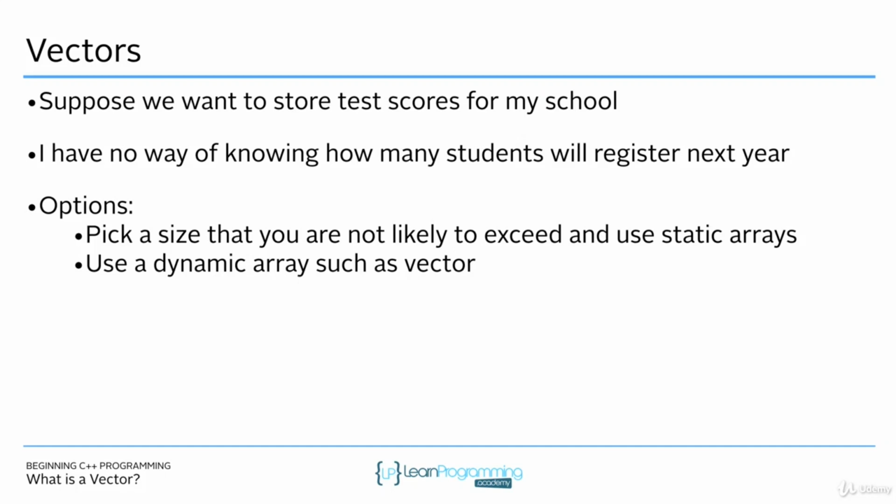Remember, C++ arrays are fixed in size, and I need to specify a size when I declare them. So what are my options? Well, I can always set the fixed size of the array to a size large enough so that it's unlikely I'll have more than that number of students. Many times this option is okay, but you'll probably make it too big and waste space. For example, we may have 30 students in the class, but we allocated 50 students in the array. Not only have I wasted storage space, but now I need to keep track of how many students are actually in the array. And of course, sooner or later, you'll get that one student that exceeds the size of the array. So what do we do? Well, we can use a dynamic array, such as a vector, to solve some of these problems.